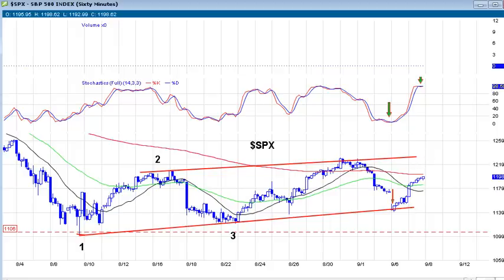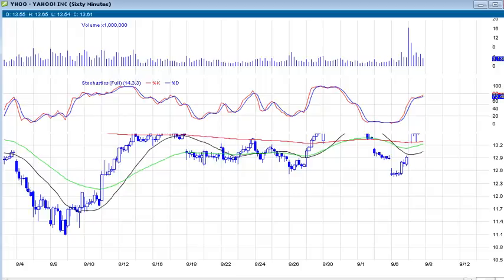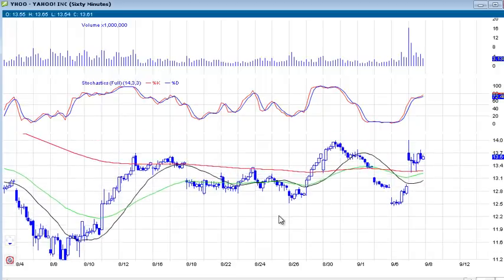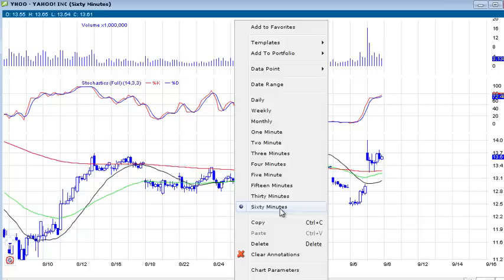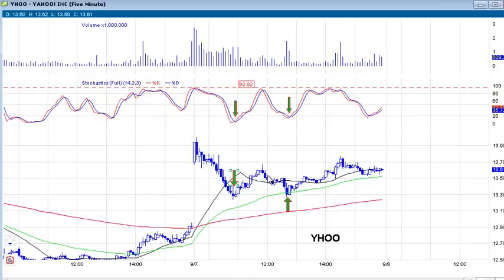I'm just rushing through this video because I want to get a good night's sleep tonight to get up early tomorrow and get back in the market. So we're going to start off on a couple stocks, and we knew that we had some nice action in Yahoo today. So we did take a scalp in Yahoo, and I just want to go back and show you why I took that scalp in Yahoo.